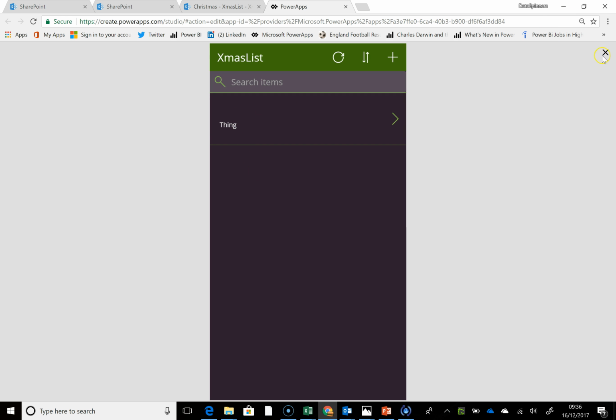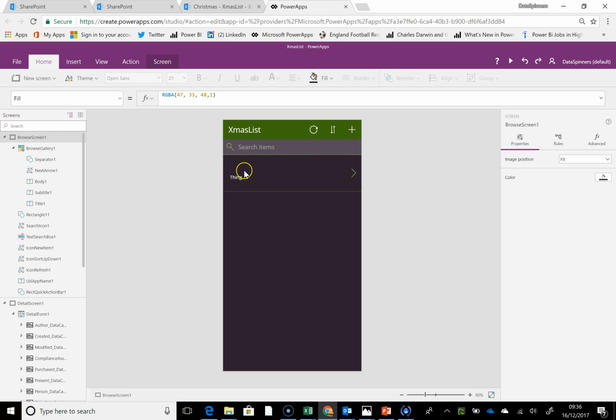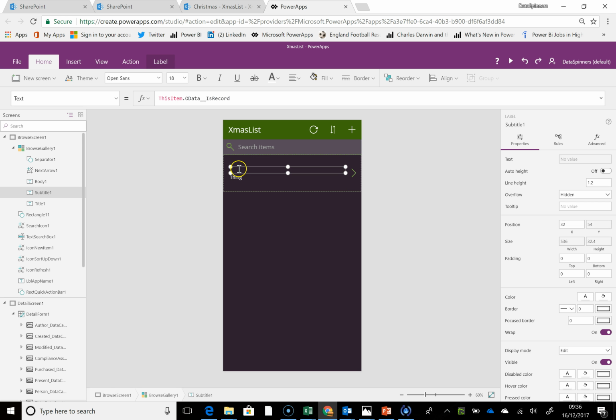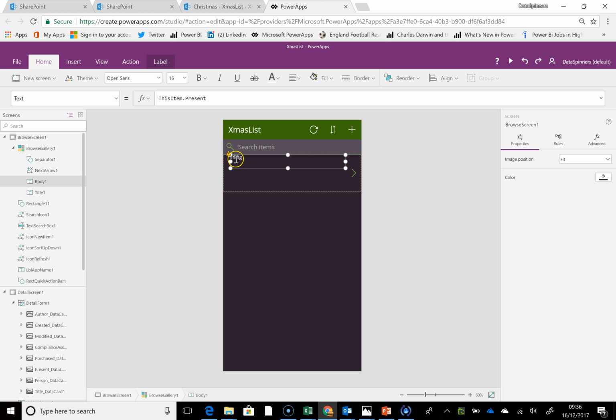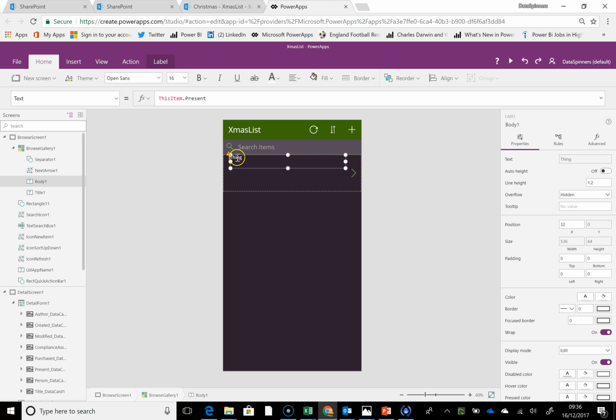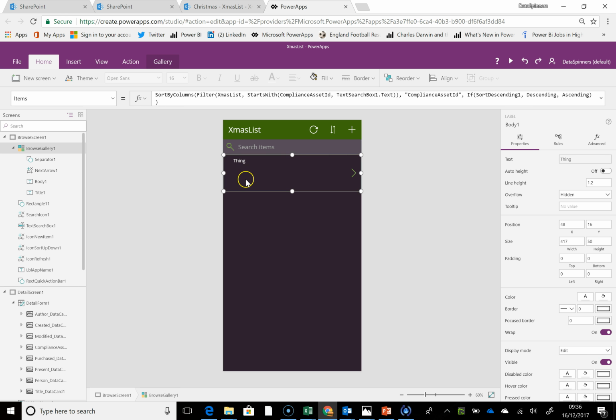And what you can see there is that it's not really telling us all the things that we want to know. I'm going to get rid of that by deleting it. You do end up with this sort of behavior because it's an out of the box app. But if you resize, because they're relative sizes and so on, so we have a thing.